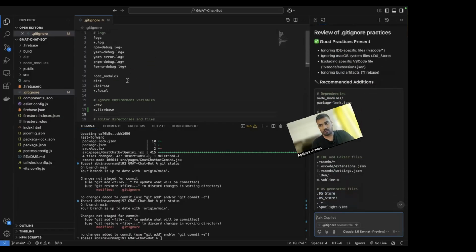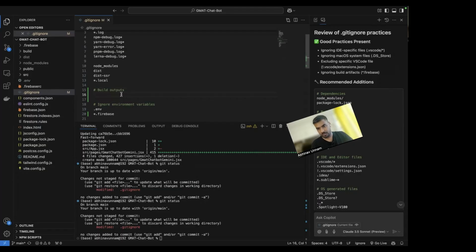So it suggested that I ignore the build outputs as well. That should simplify, in terms of the amount of code that we need to worry about, right? It's always a good idea because you want to simplify, you want to have minimal code and maximum utility.